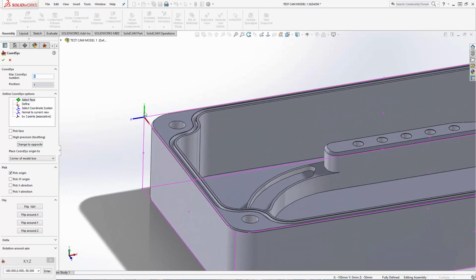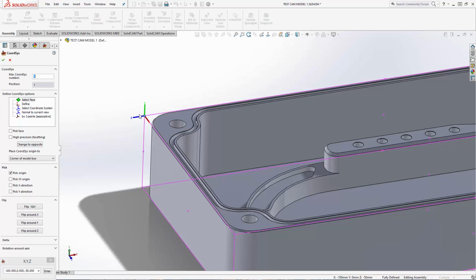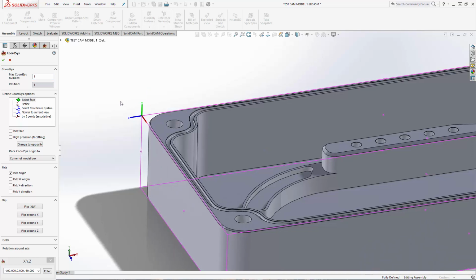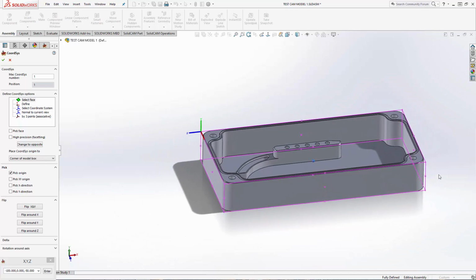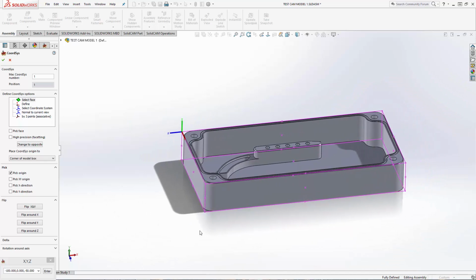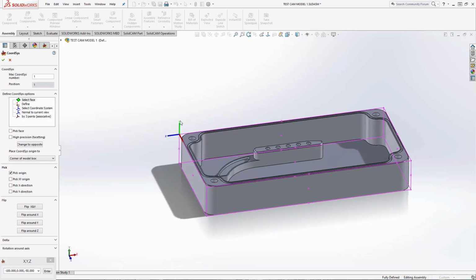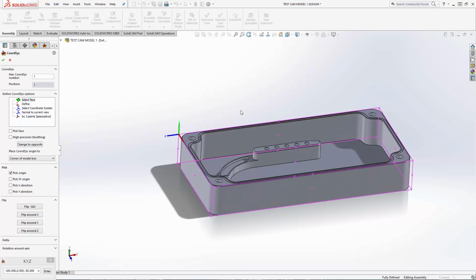And in this particular case, I've made a judgment call that I would like the Z axis pointing straight up out of the part, which tends to be how most machining centers are run. The X and the Y axes tend to be across the table of the machine. So there's a table that moves in X and Y. Those would be the horizontal axes, and then Z is reserved for the turret of the machine to move in. So Z will be pointing upwards.